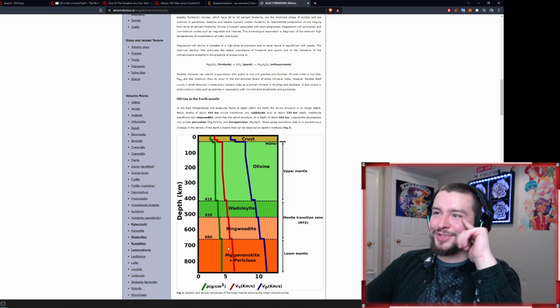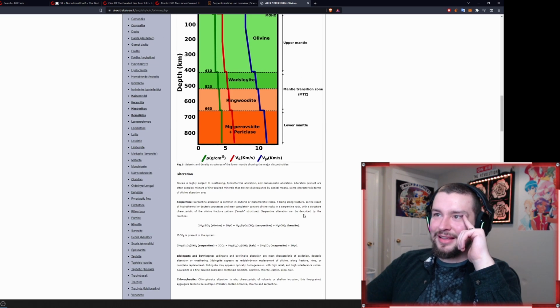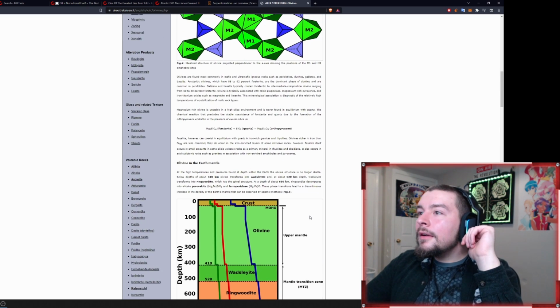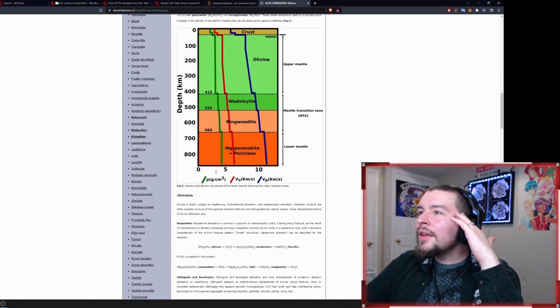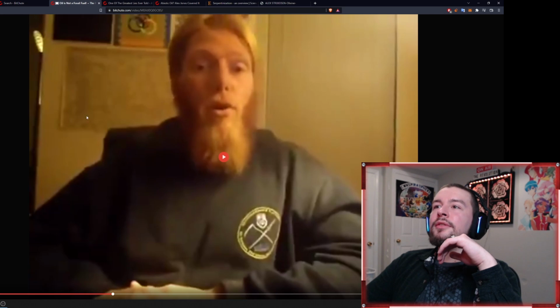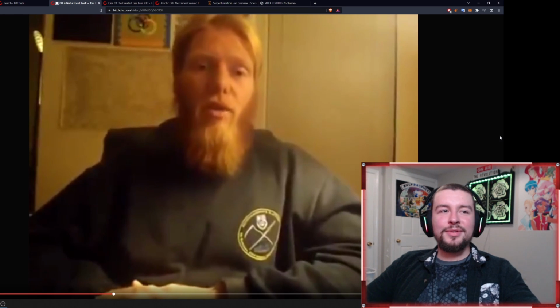And these ones are just dumb names. Stop having those stupid names. Yeah, this is olivine, and then these are metamorphic forms of olivine. But those names are dumb.